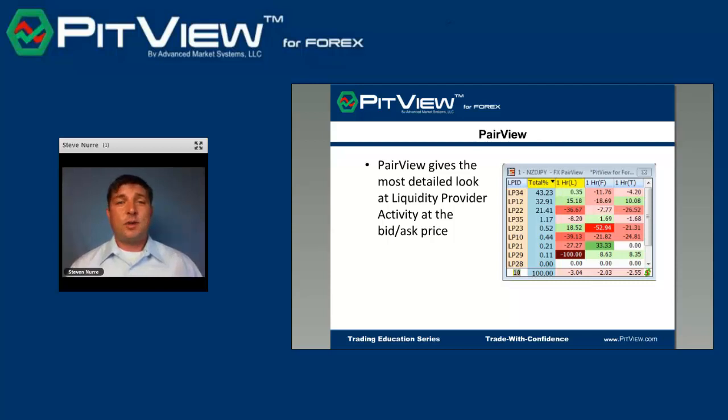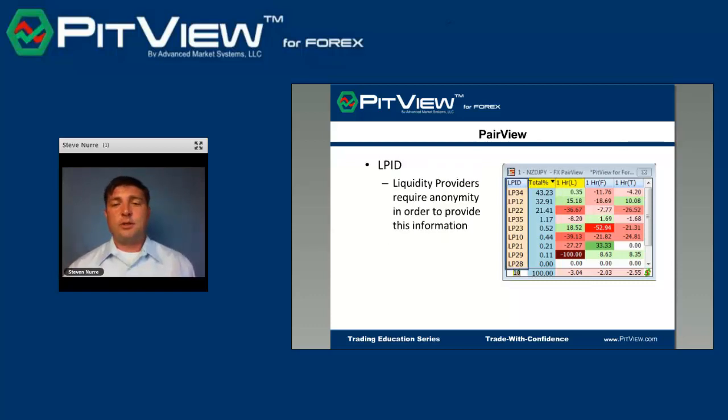What do all retail traders want? They want to trade along with the big money. That's what they want. And this is a tool that gives you that real-time view of what each and every individual liquidity provider, big money institution is doing at that bid and ask price. So let me quickly go through these columns with you just so you get a deeper understanding of what they mean. First, we have LPID.